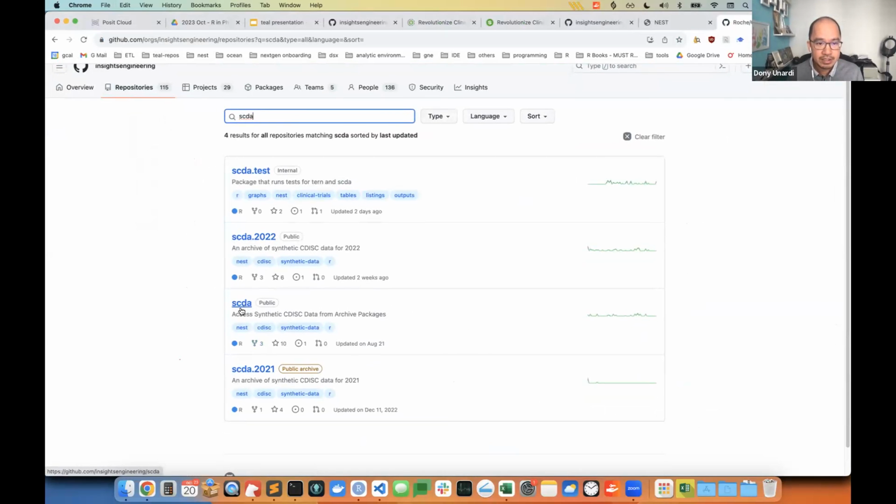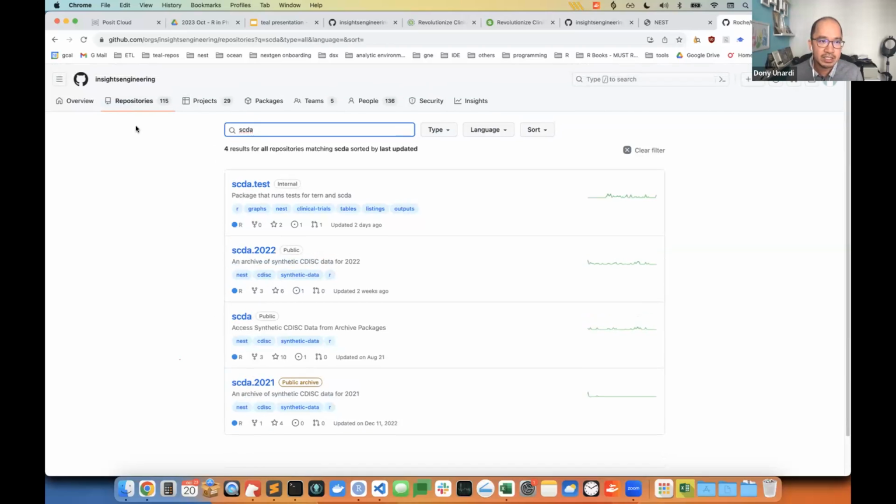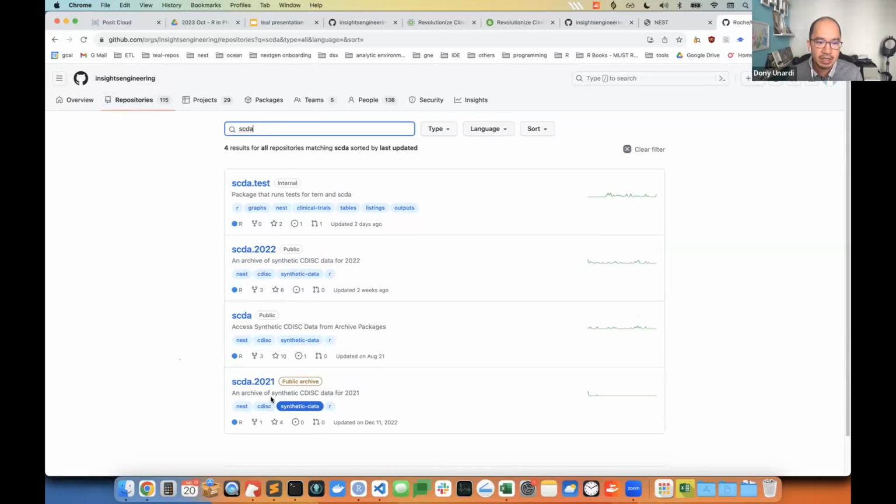In order to use the data, which is the synthetic data, it's here, but you also have to install SCDA. You can read the instructions on this. It'll tell you how to use it. If you go to the Insights Engineering organization, go to repositories, find SCDA, it's right here. This one is already archived, so don't use that one. Just use 2022.